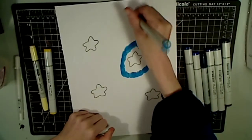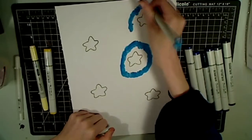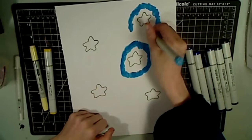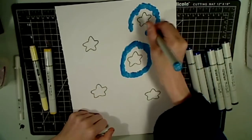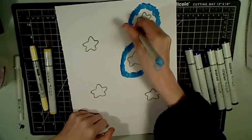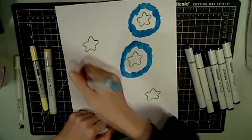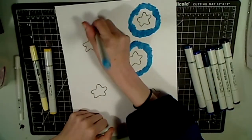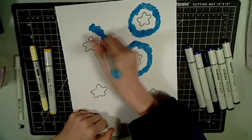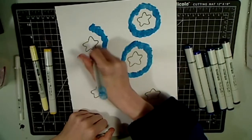and you just want to do this for all your little stars, or all, if you have a reflective item in your picture. If you don't need to do this, you don't have to. This is just simply for a night sky, so we're going to leave a little bit of space around the stars to give it a bit of a light source type of deal.